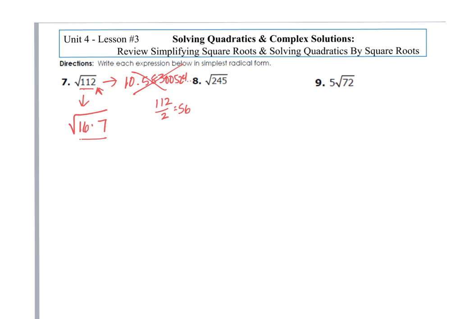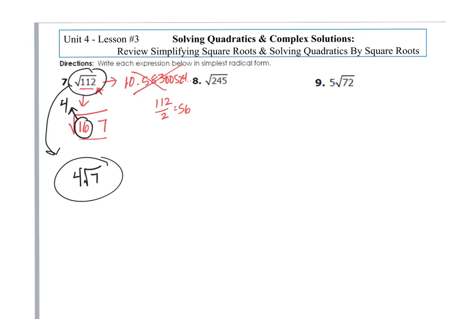But I'm doing it like this because I can take the square root of 16. The square root of 16 is 4, because 4 times 4 makes 16. So 4 gets to come out of the radical. 7 is the leftover. He's a reject. He's not a perfect square, so he is staying underneath the house. So as a simplified radical, this would be 4 times the square root of 7, and it's done. Now, if you have a Casio and you type in the square root of 112, it does give you the simplified radical.